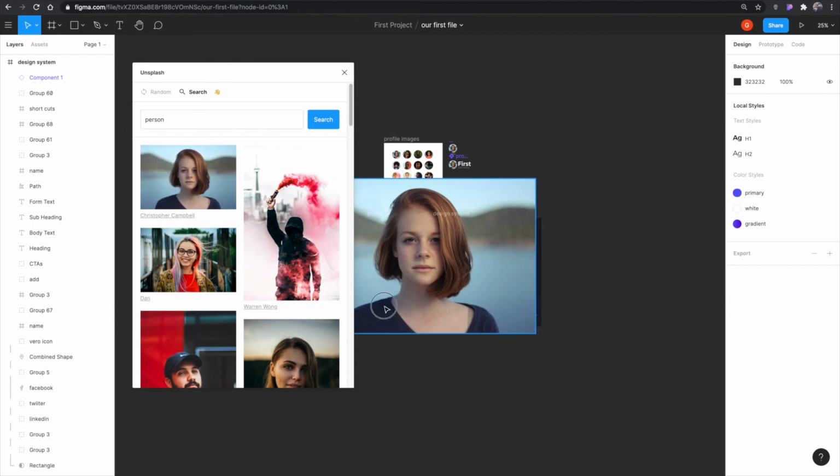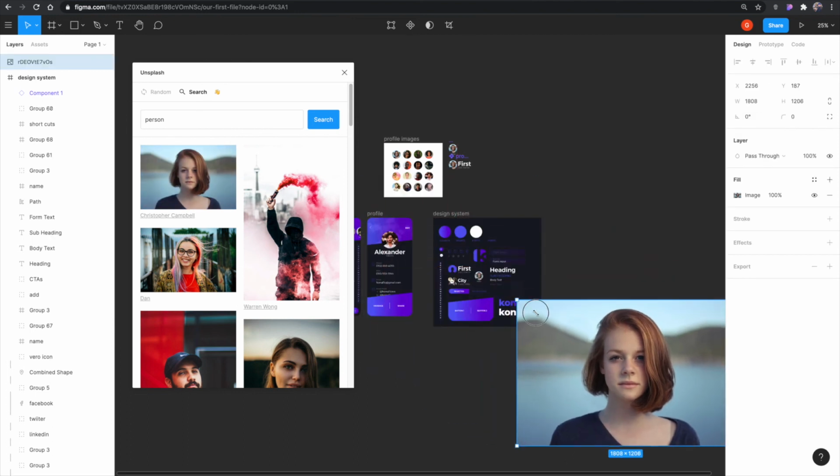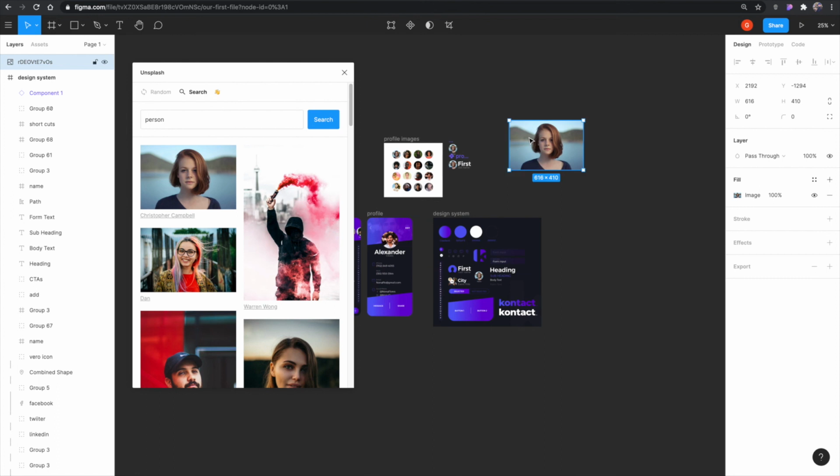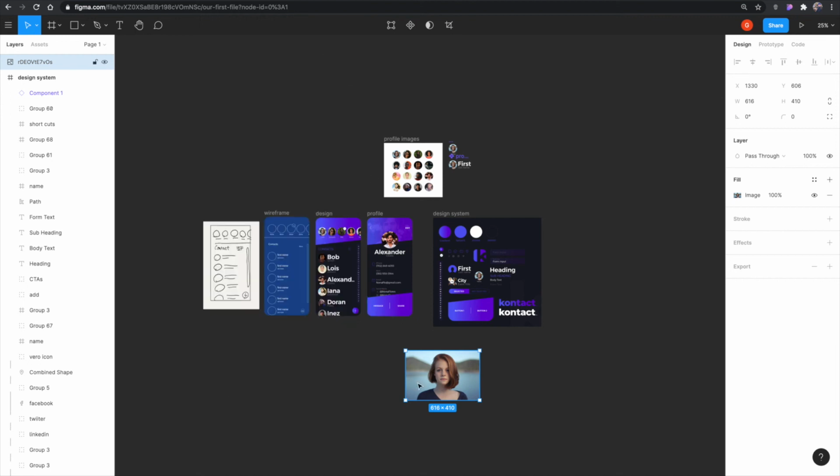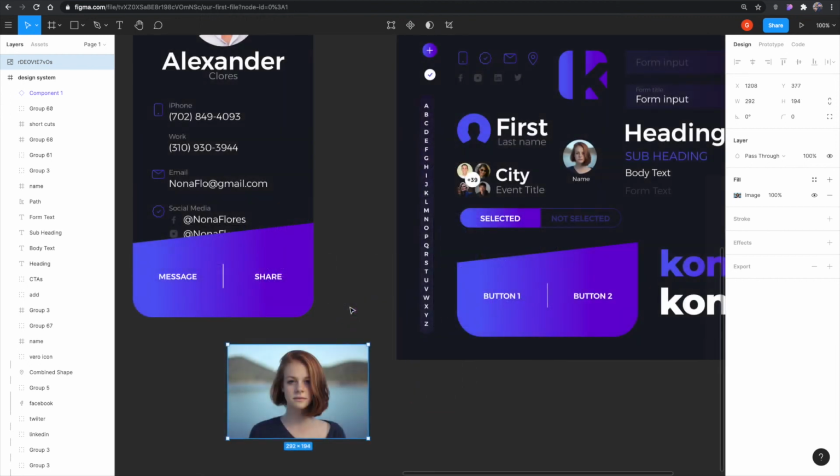So I'm going to go back and type in person again, and I can just click on the picture that I selected and it just imports it right into Figma, and I can do all my adjustments the same way as if I would have just gone to a web browser to get that picture. And then to close the plugin, I just can hit the little X and it closes it out. Plugins are really cool and powerful, and I suggest checking different ones, and you can really improve your workflow by using them.